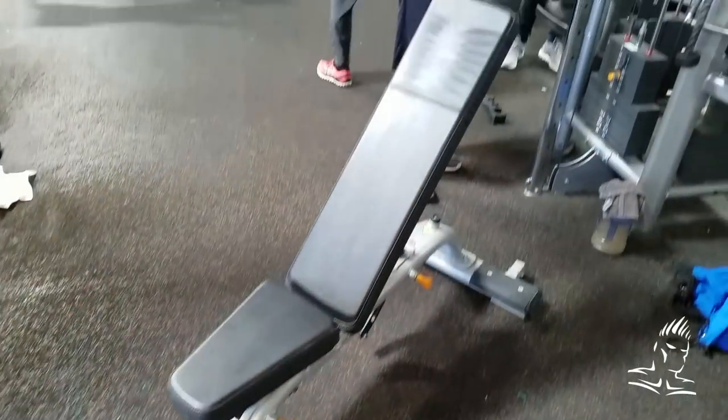The second movement is really good for the mass of the triceps, and we're actually doing it on one of those. Many gyms have these. They have a weighted dip pull-up machine, and we're going to use that to do a movement which is kind of like a hybrid between a push down and a close grip bench press. Really good for putting on mass, excellent to use for supersets. Again, I'm going to have Dave demonstrate, and I'll talk a little bit more about it while he does it, and hopefully you guys will enjoy these new movements.